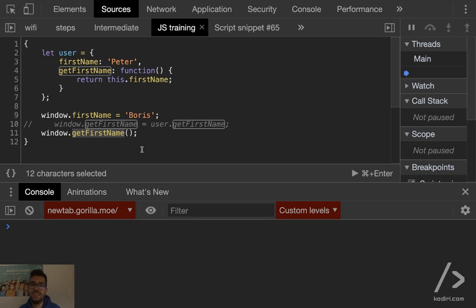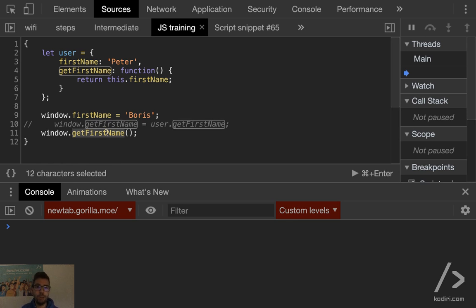Because it says window.firstName. It can't access user, so it's going to throw an error. What Mo said is the most sensible answer, but it's wrong. What Mo said is clearly what everyone should be thinking at the moment. That should throw an error, right?